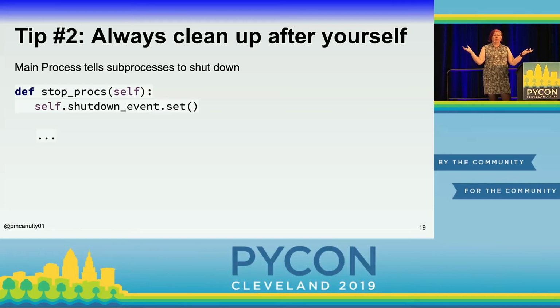You look for the signals that say, I need to stop, break out of your loop, do a little cleanup, leave. The main process is a little harder when it's shutting down. What we do is we set the event. It's probably already set, but you might not be sure. You're never sure. So set the event in the hope that anybody who didn't get the message will.